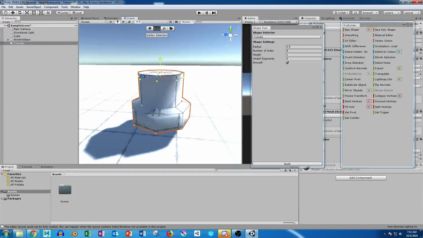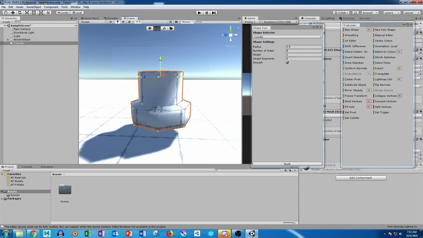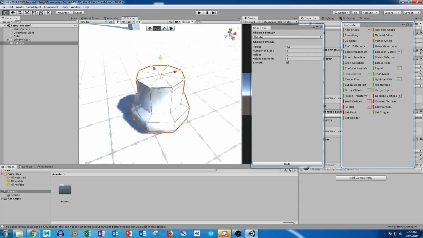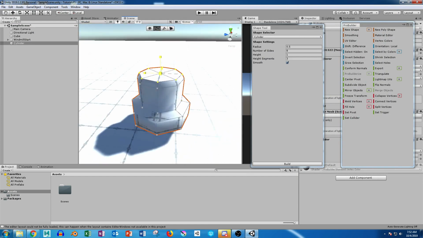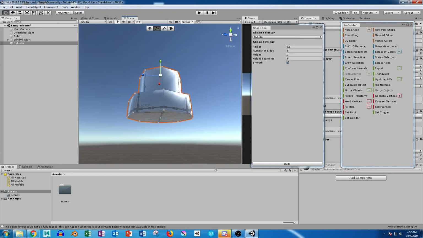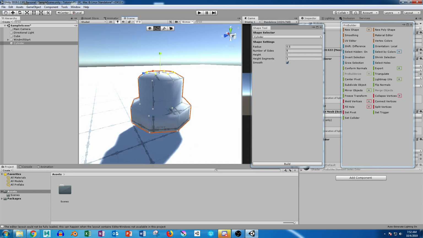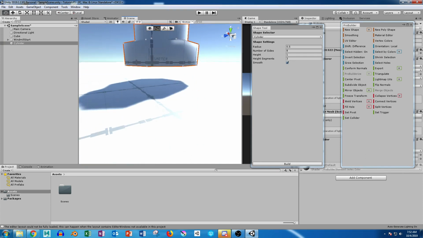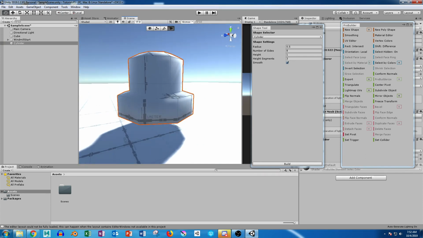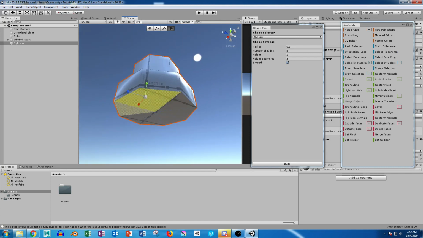Now we'll go into vertices. We're just going to select all these top vertices and make sure that's all we have, and we're going to scale this in. Now, for me, I'm just kind of like, yeah, okay, that looks like a decent motor. But let's say you want a little bit more flair to it. If you come here to face selection, and let's say we select all these faces, you can do this under the Move tool, or under the Scale tool. It doesn't matter. I'm going to start with the Scale tool.